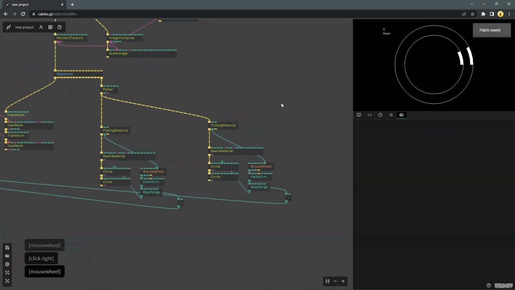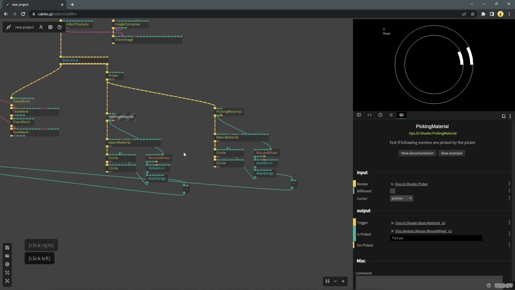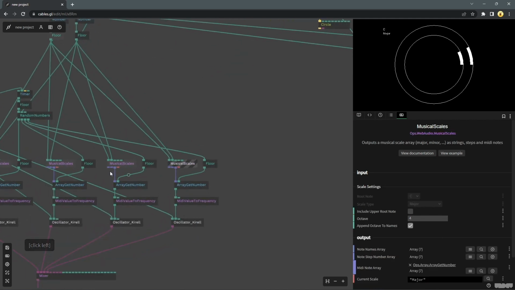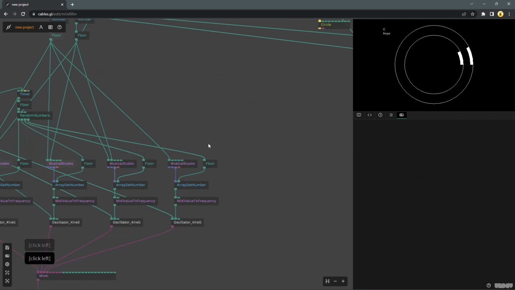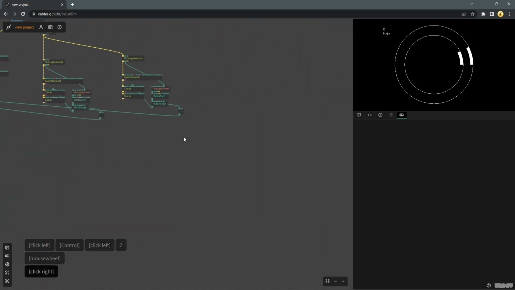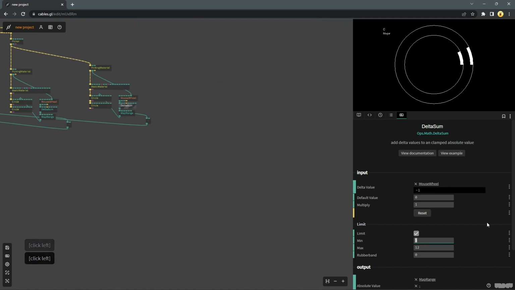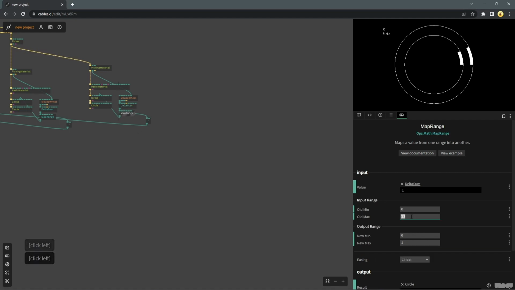So just hit save because that's very important. If sometimes something gets stuck, then it's kind of tricky to get things back. Now we are going to change the delta sum values for the second part because unlike the first option, the second option is not 12, but I think it is 28. So we'll just reconnect this. Change the delta sum value to 1 to 29 and this to from 0 to 12 to 0 to 29.